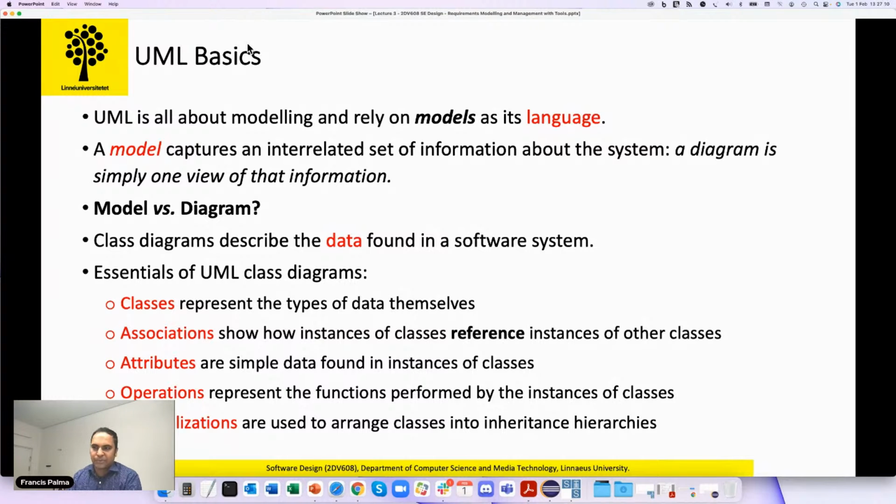And then there is also generalization. There can be a common group of classes that have the same properties, or that share the same principles or attributes and so on. So we can group them or generalize them in a hierarchical manner. I will briefly go through each of them, and I will make it quick, at least this introduction part.